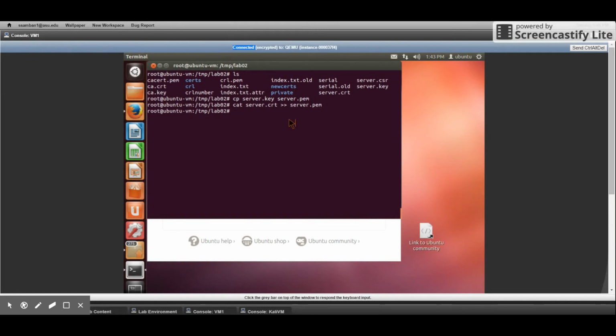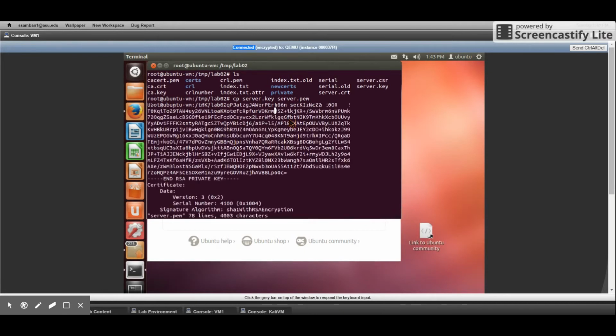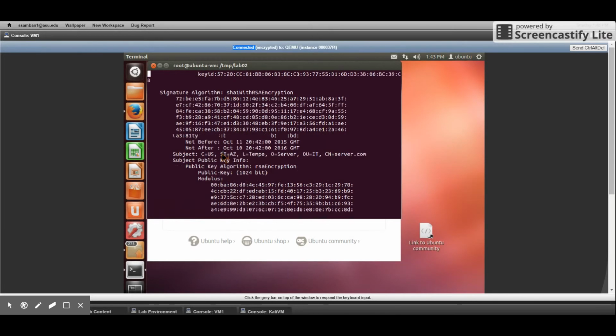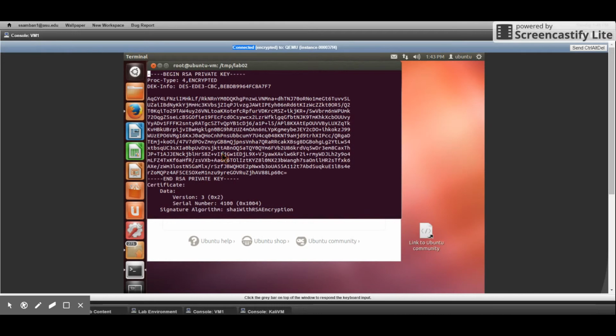Now we have the PEM file, which will look something like this.